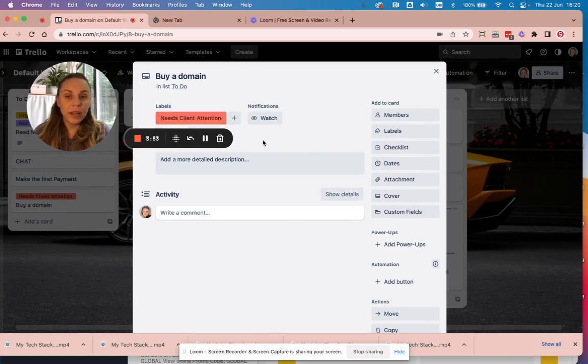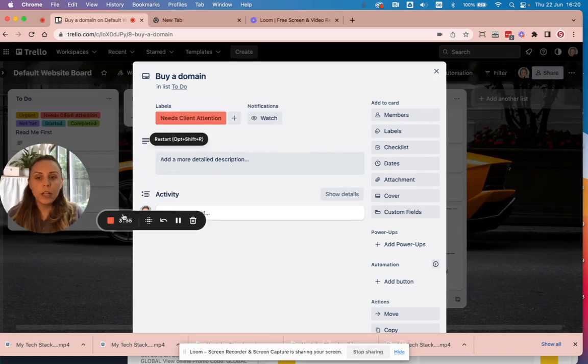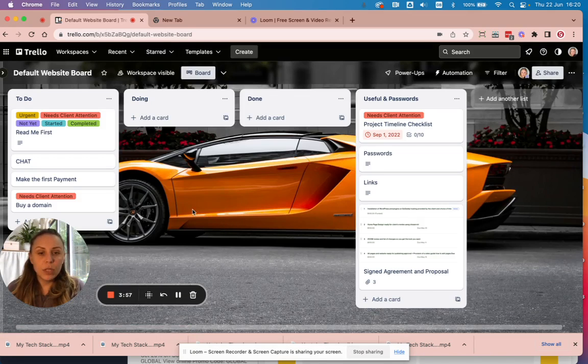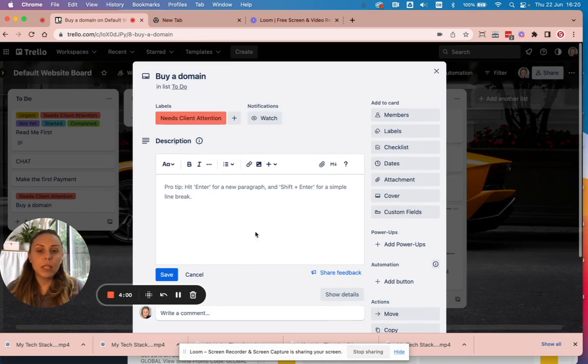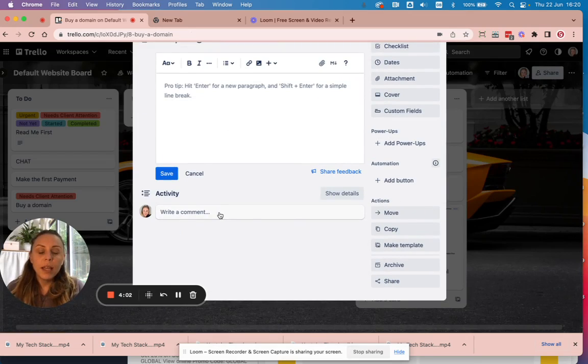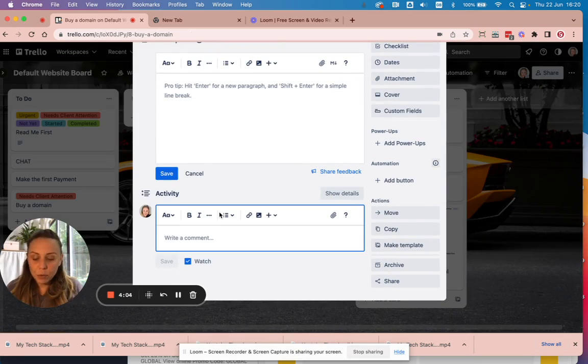But there's another way on Trello to get people's attention, especially your clients. In comments, if you start writing their name with an @, okay, it will tag them. So basically, once I save it, they will get a notification that they've been added to a card or something is required. So it really is fantastic.